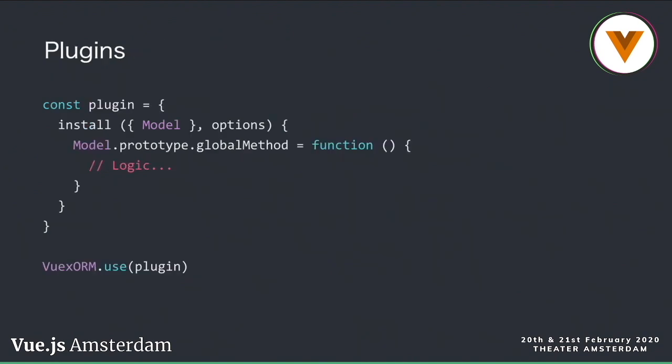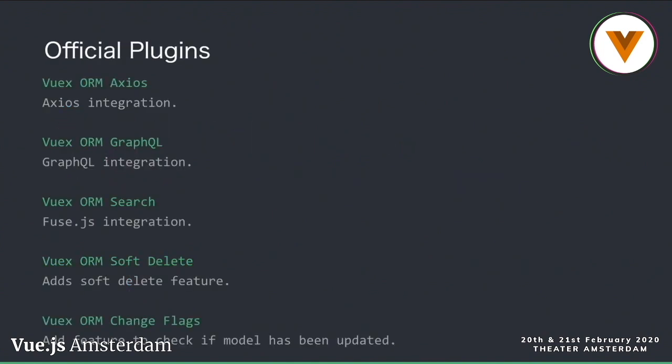And also, we have a plugin system. So you can add plugins into Vuex ORM, which is pretty funny, because Vuex ORM is a plugin for Vuex, but Vuex is also a plugin for Vue, so you have lots of plugins here. And of the official plugins we have Vuex ORM Axios, so if you want to have integration with Axios and work with a RESTful API, that's good. Even better, we have a GraphQL plugin as well. So it has its own caching system, and I don't think we're using Apollo, that local state that Natalia was talking about, but I think it's possible to do it and still get the benefit from this ORM syntax that you might like.